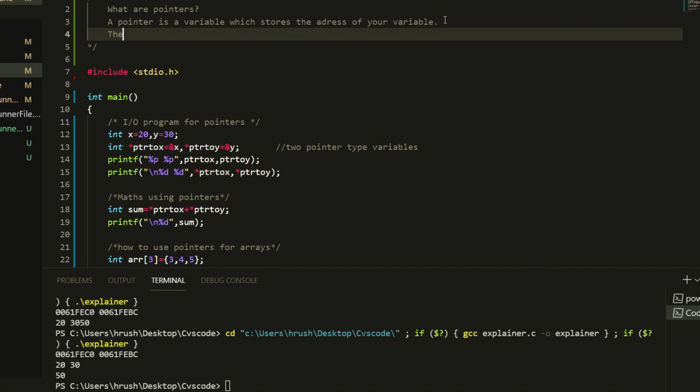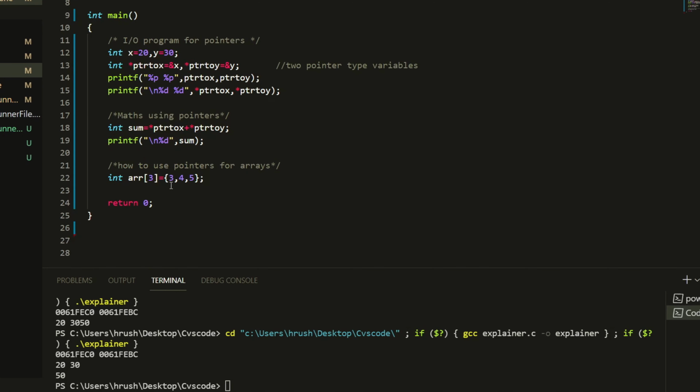The name of an array is itself the pointer to its first element. So what this is trying to say is that this array's first element is already being pointed to by this name over here, arr. So that's already an address.